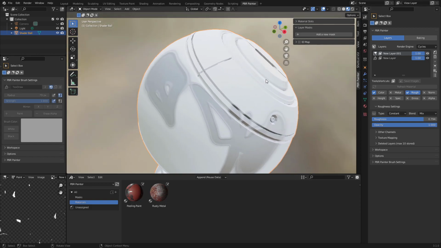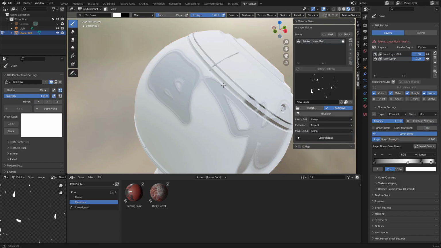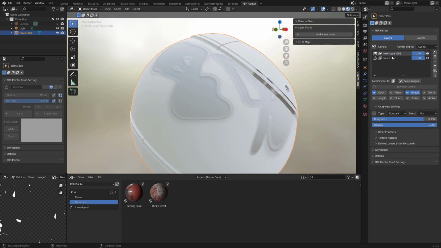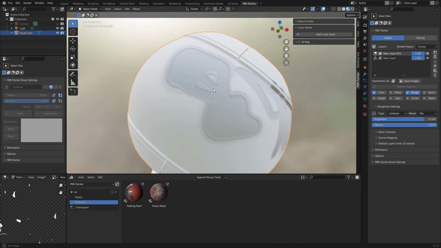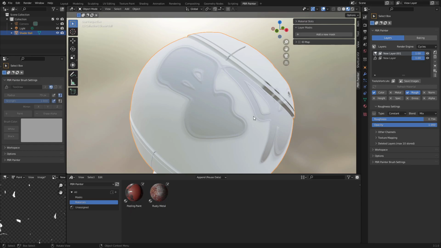The other cool thing with this version, as I said, it goes back and forth between texture paint mode and object mode, and it does that automatically. So if I click the first layer, I am automatically put into texture paint mode and I can paint. But when I click the non-painted layer, I am automatically out of texture paint mode. So that's really, really helpful, and it should speed things up a lot.